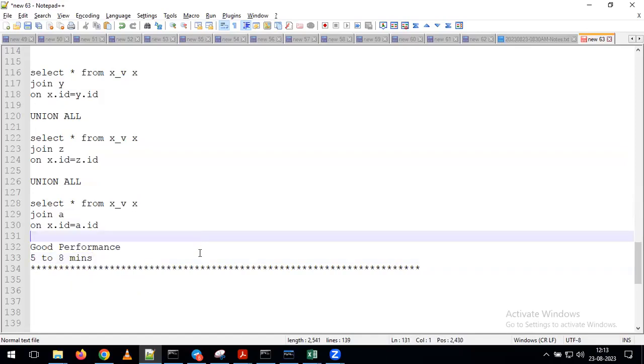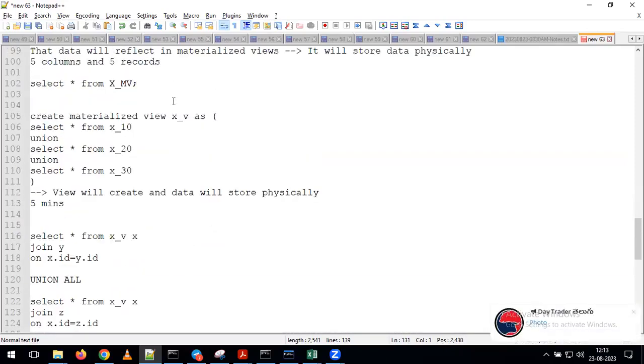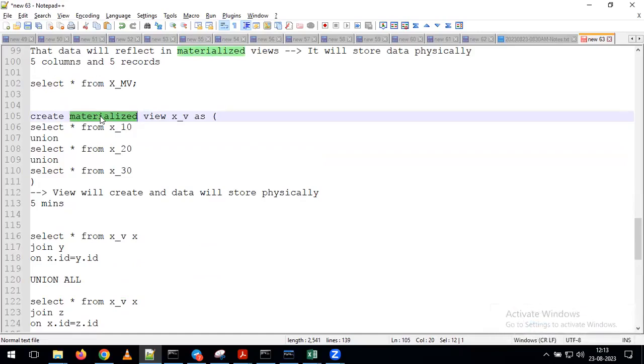So whenever you want to simplify the logic, or whenever you are going to use the same logic multiple times, and you want to physicalize the data, in that situation we simply use the concept called materialized views. This is the extra advantage we have on top of materialized views. Whatever topics we discussed in the morning, everything is applicable on top of materialized views also. But we need to add one more extra statement.